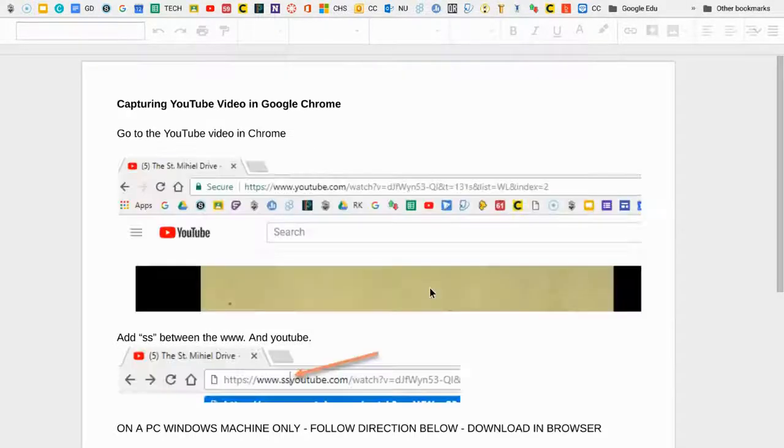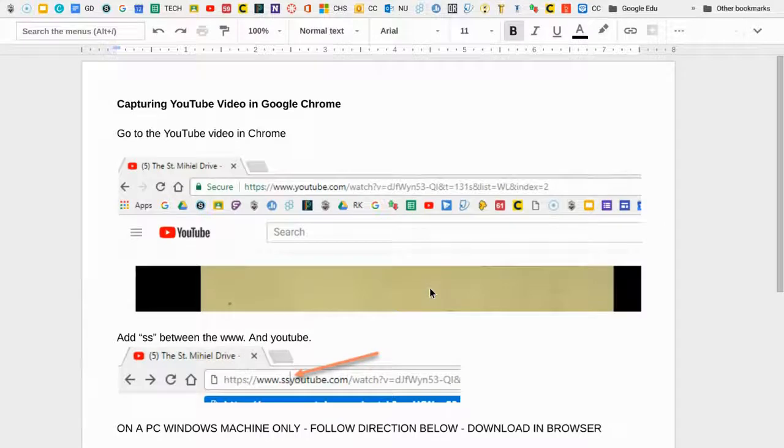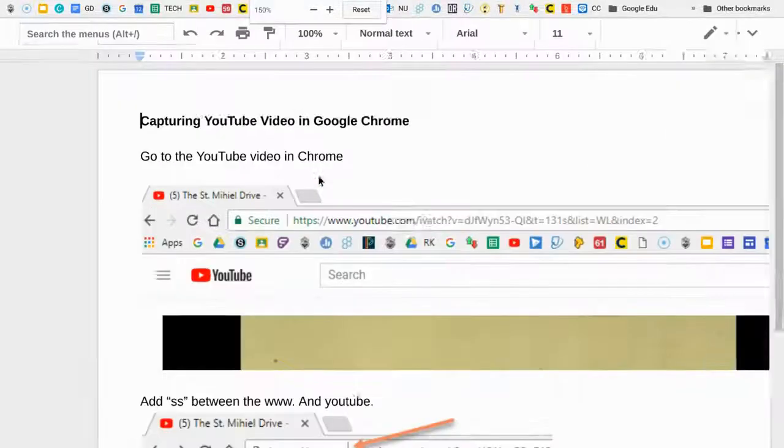There are a lot of YouTube video downloaders out there, and some are good, some aren't so good in terms of adding malware and bloatware to your computer. So I like the ones that work great in my Chrome browser, so I don't have to really worry about that. And one of the easiest ways to do this is if you are on the URL. Let me make this a little bit bigger so you can see what I'm doing.